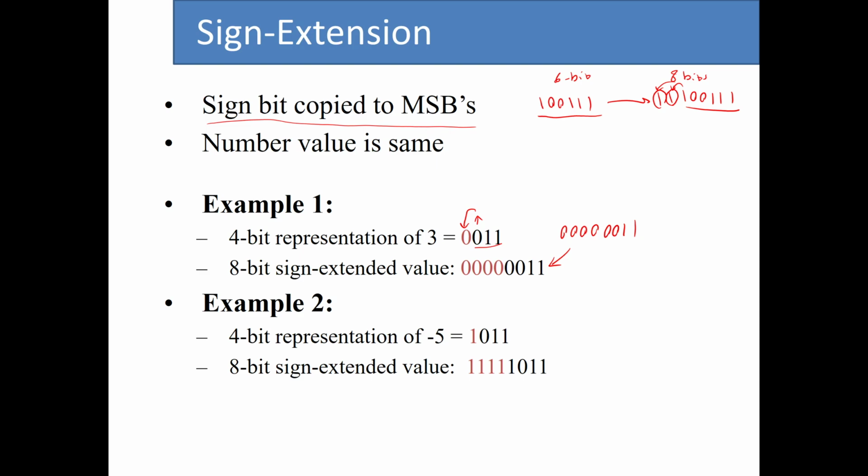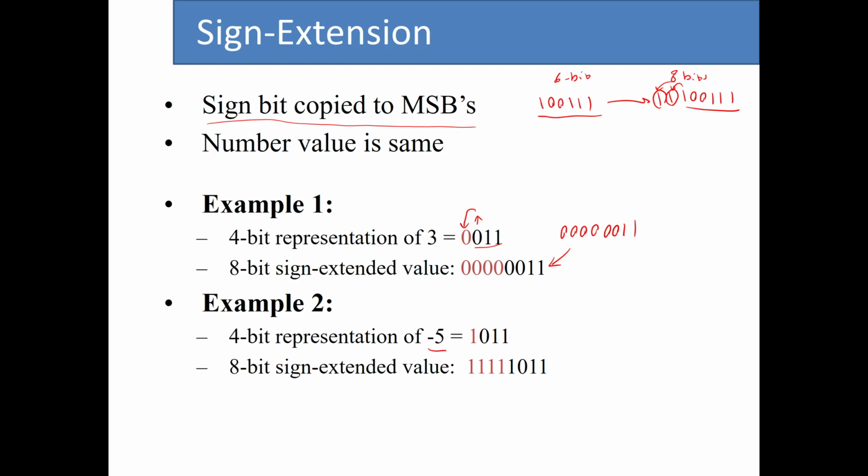What about if we have a negative number? For a negative number, the same thing happens. First of all, we want to show -5 using binary numbers. We require at least 4 bits for the representation. For +5, we could show it using only 3 bits, because with 3 bits for positive numbers we can represent values between 0 and 7. But for negative numbers, to show values between -8 and +7 using 2's complement, we require 4 bits. Since -5 is already represented by 4 bits, you don't have to do anything.